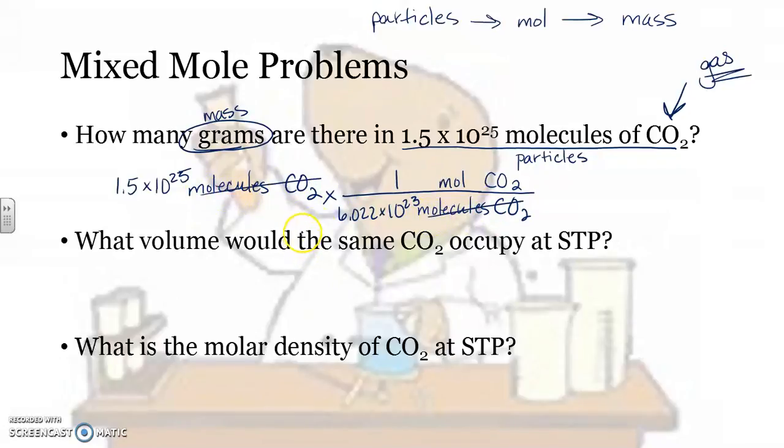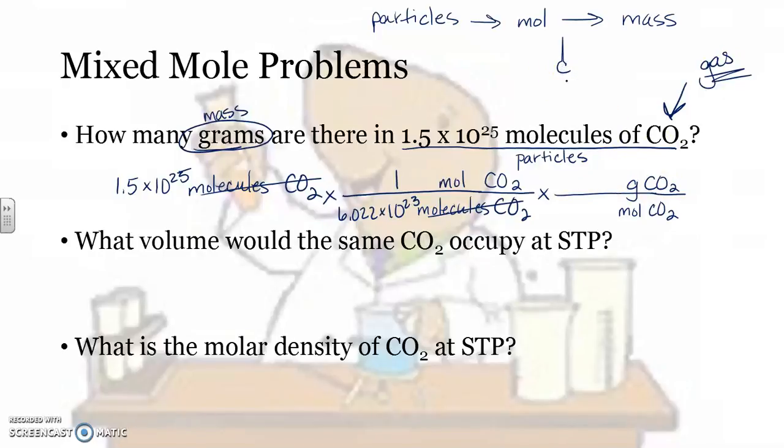But we're not done yet. We want mass, so let's keep going. On the bottom of this next fraction, we're going to take moles of CO2 and pull it straight down so that they will cancel out. Well, we want to find grams or mass of CO2, so the number that goes here on top is going to be your formula mass.